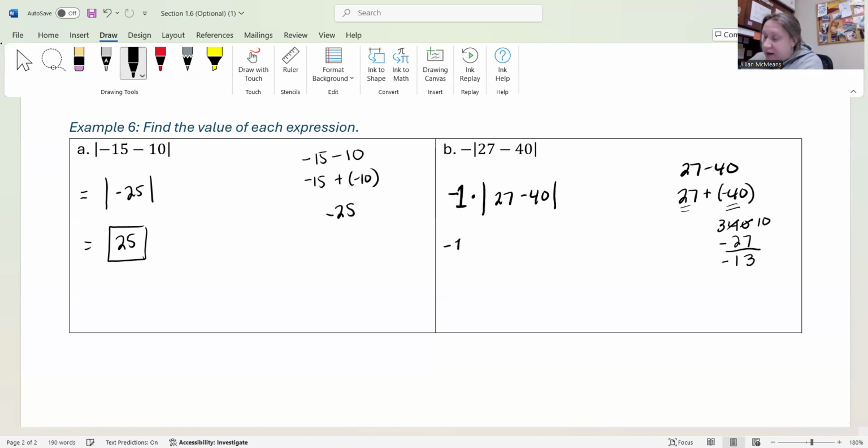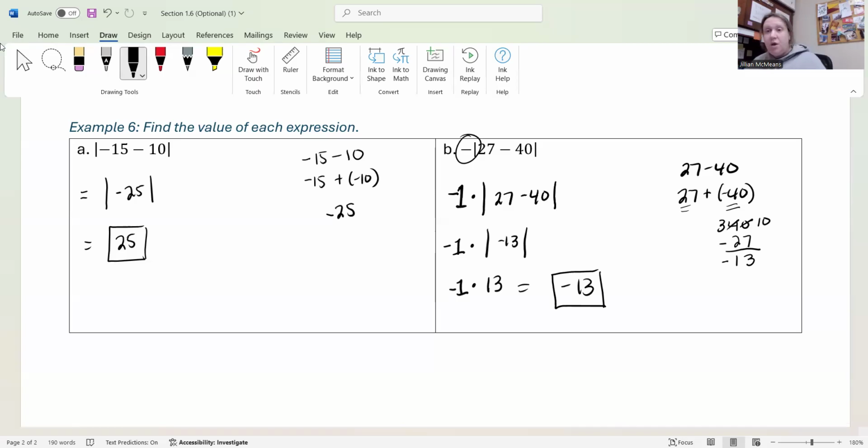So that's like we have negative 1 times the absolute value of negative 13. We'll go ahead and take care of the absolute value. What is the absolute value of negative 13? Well, negative 13 is 13 units to the left of 0. So we would say that the absolute value of negative 13 is positive 13. But don't forget that negative that was in front of the absolute value to begin with. This is the one time you're dealing with absolute value and you'll get a negative. If there's a negative out front, you multiply your final result by negative 1. So that makes the final answer here negative 13.